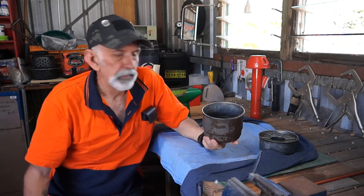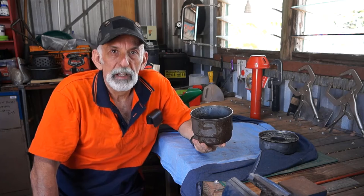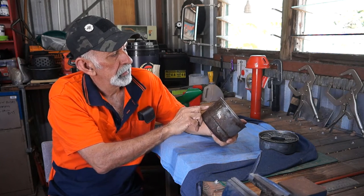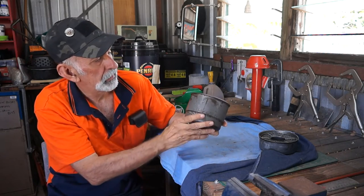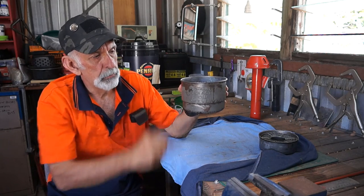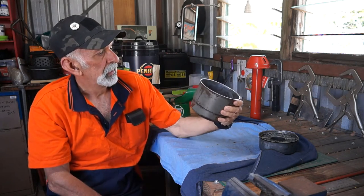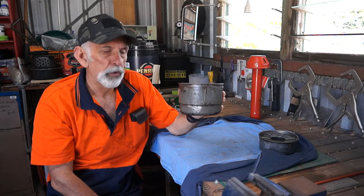Anyway, what I'm going to show you now is the final puzzle before you put it back together — that has the word 'oil' in it. Now if you have the original bath, and I suppose the aftermarket ones have the same thing on them, there's writing on here. It says 'Exact Oil Level.' Can you see that, everyone? It says 'Exact Oil Level,' and there are arrows pointing to exactly where you've got to fill up the oil — with a line which equates to this groove in the bath.